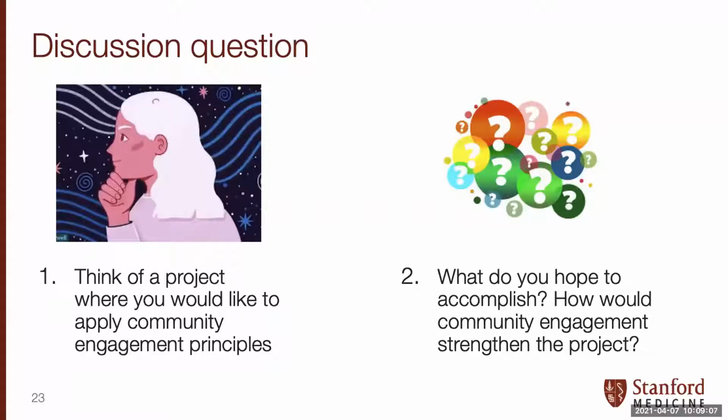If you have a piece of paper, please think through those, put some thoughts down, do some brainstorming here. And think a little bit of what is it that you'd like to accomplish? If there's something that you have thought, we're doing this in my lab, but it's not working quite well. We oftentimes come up with the same challenges, study after study. How can we do things a little bit differently? What do we want to accomplish? And how can community engagement help you strengthen that potential project?